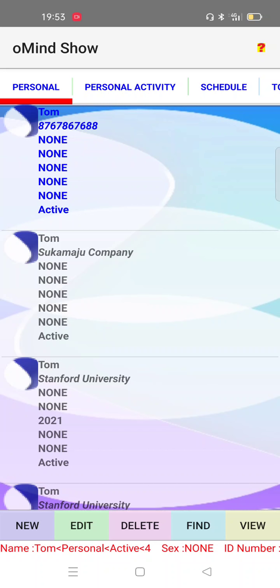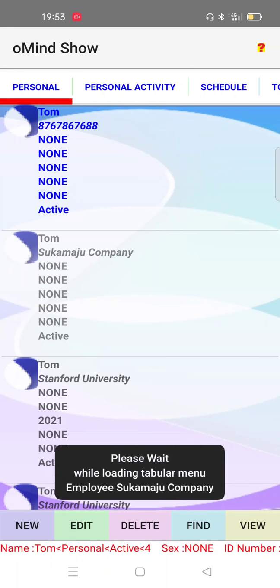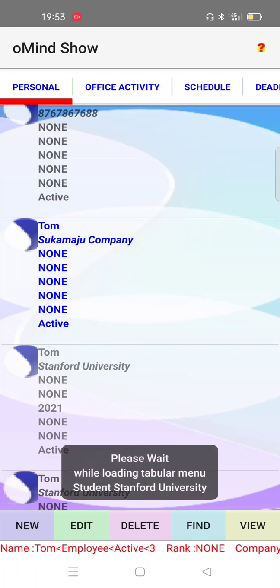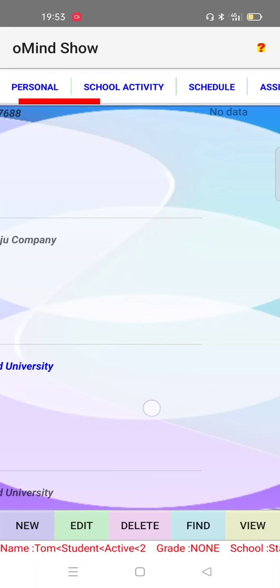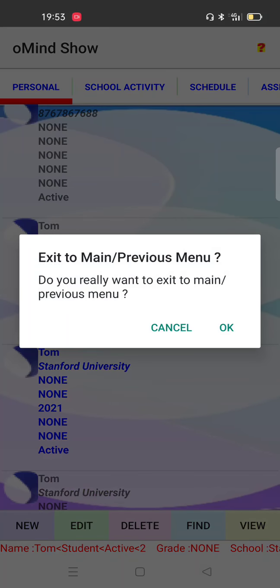You can record the activities of each personal status. If you see that on the right side of this tabulation menu, there are still several other tabulation menus, we will provide other explanations regarding the tabulation menus, by completing them with some additional data. Now return to the main menu.